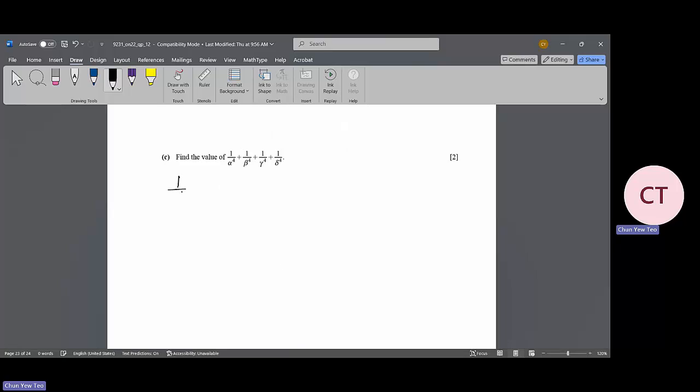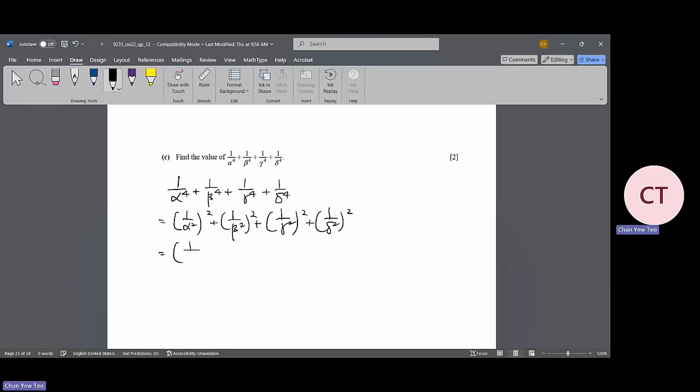So now they are looking for 1 over alpha power 4, plus 1 over beta power 4, plus 1 over gamma power 4, plus 1 over delta power 4. Well, this is actually the 1 over alpha square square, 1 over beta square square, plus 1 over gamma square square, plus 1 over delta square square. So you need to know the trick is you just need to do it like this. If you have been practicing this kind of questions many times, you should be able to understand why we do like that. So this one will be troublesome, 4 of them. So you have total 6 of them here, okay?